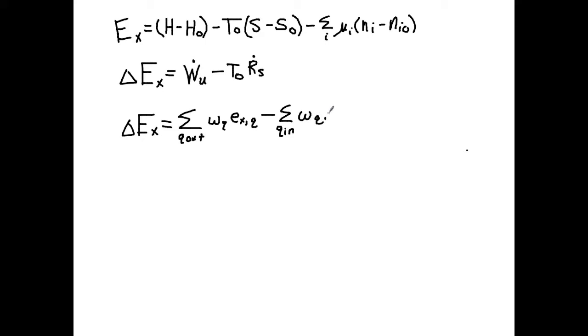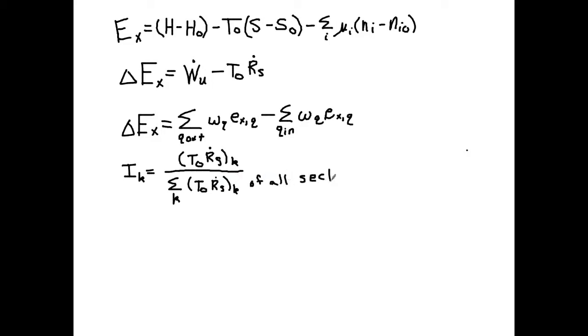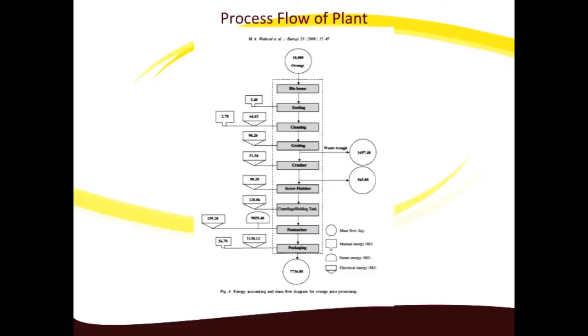Exergy studies allow a system to be analyzed more comprehensively by determining where in the system the exergy is destroyed by internal irreversibility and its causes. Inefficiency can be defined as the ratio of the irreversibility in each section to the irreversibility over all sections. This is defined mathematically as, for the plant in this study, there was 90% inefficiency in the pasteurizer, which compared very well to a tomato paste production plant with 68% inefficiency.